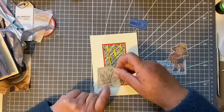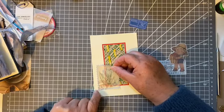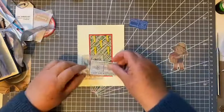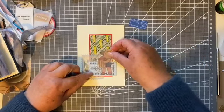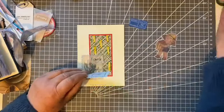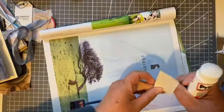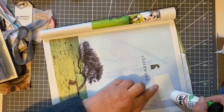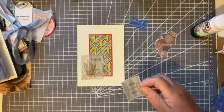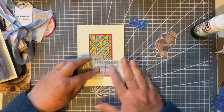It's hard to do when you can't lean over it, because if I leaned over, I would nudge the camera. That's my excuse for not getting it on straight. I think it is quite straight actually. Whoops, that's the glue stick down. Right. It's taken me so long to do this first page that I don't know that we'll get a second page done. I should have looked at the time, see how long this has taken.